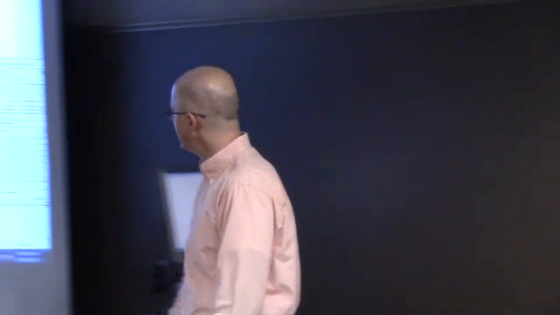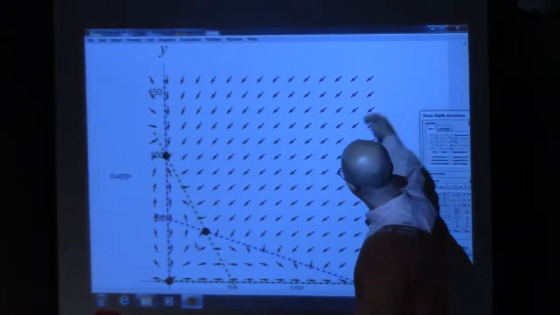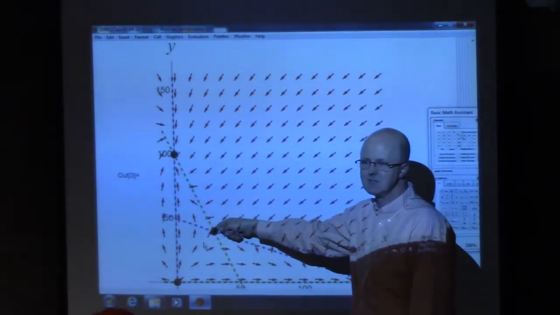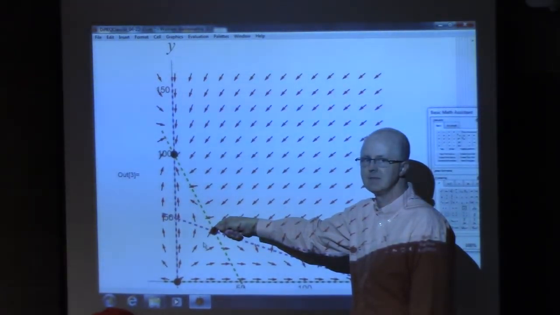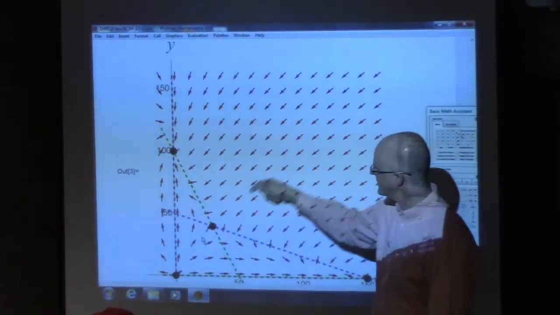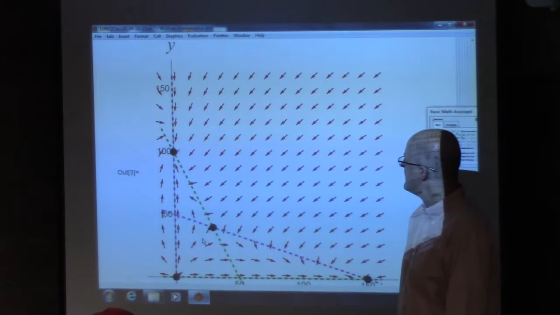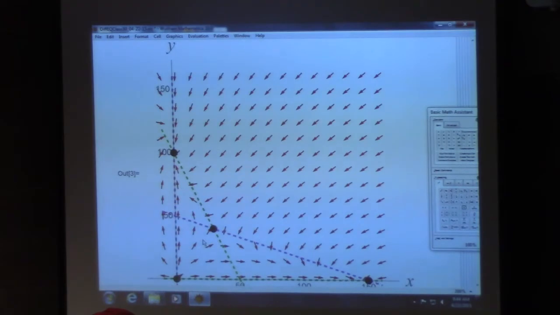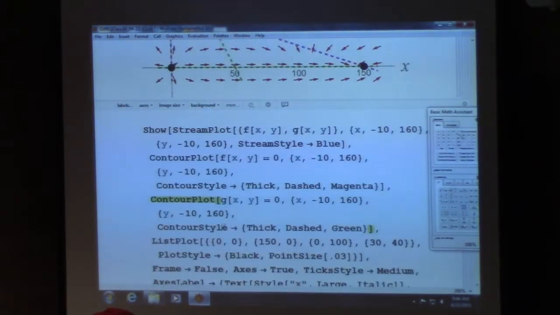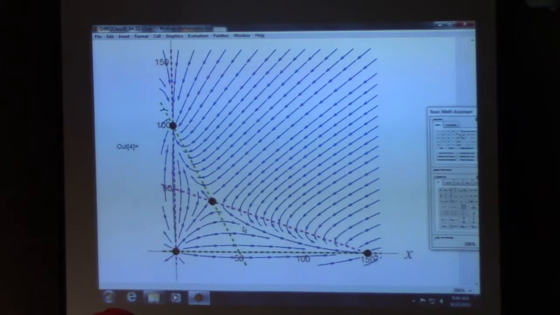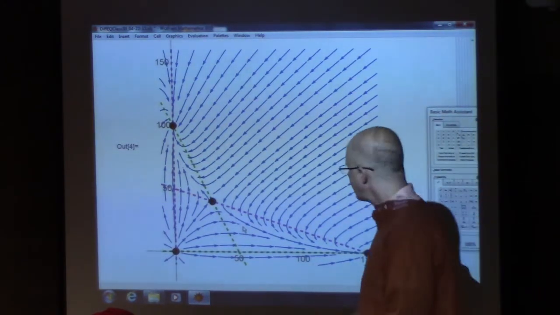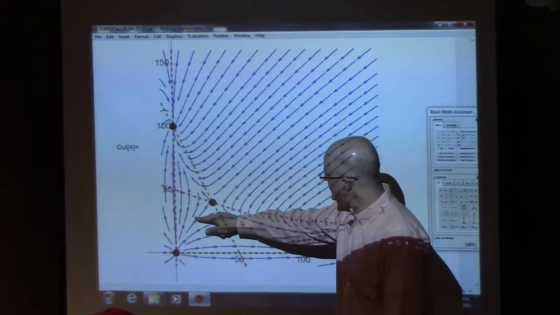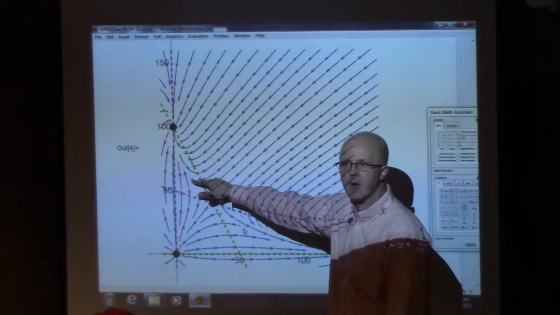There's what the vector field looks like. For all you can tell, it looks like this separatrix is straight. I'm sure it's not. It just looks are deceiving. The one that would come from up here and down to this point. You can see you're crossing the nullclines in the way that I drew. We can also get the stream plot in there to see the solution curves themselves. Whether you're on a separatrix or not is very sensitive. This solution curve, for example, is close to the separatrix. It approaches that saddle point pretty closely before veering away.